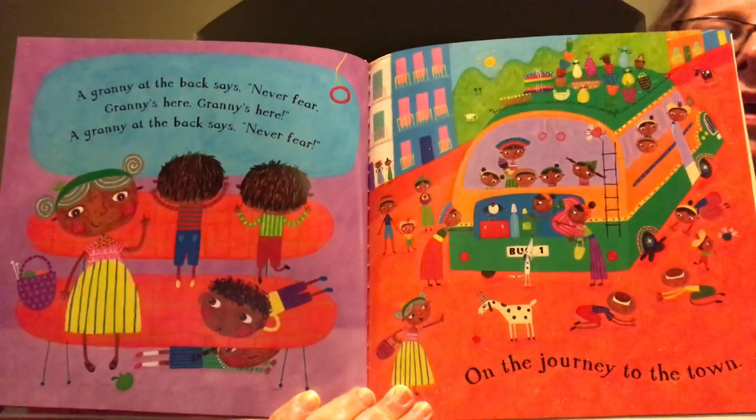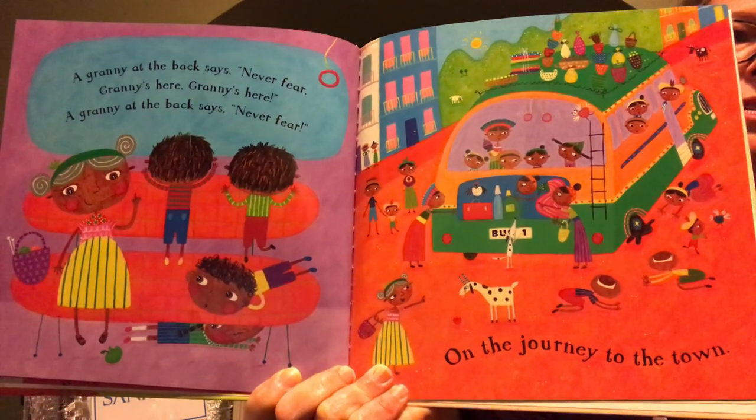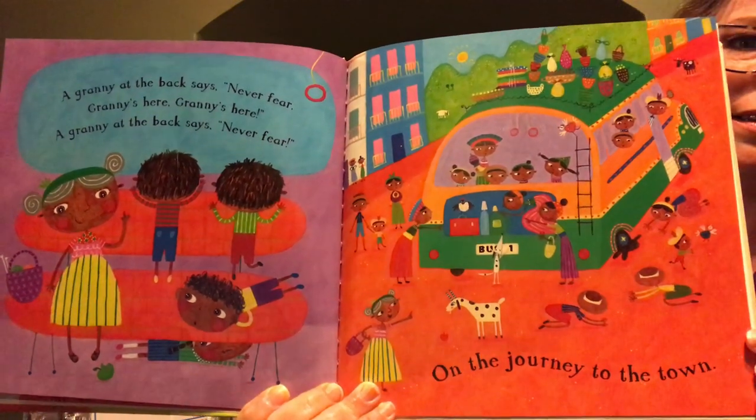Let's just see, what is everyone doing in this picture? There's all kinds of things happening.